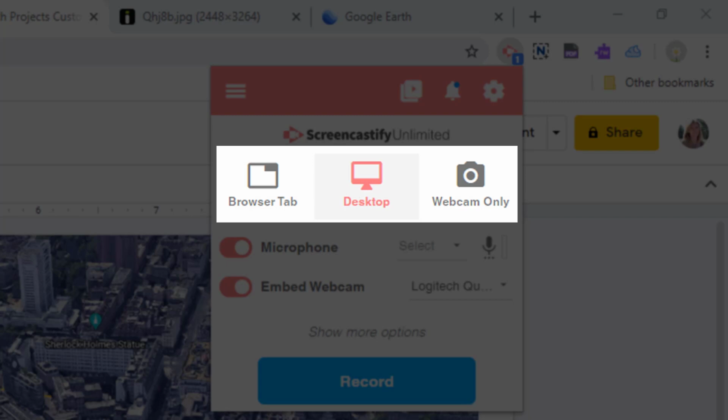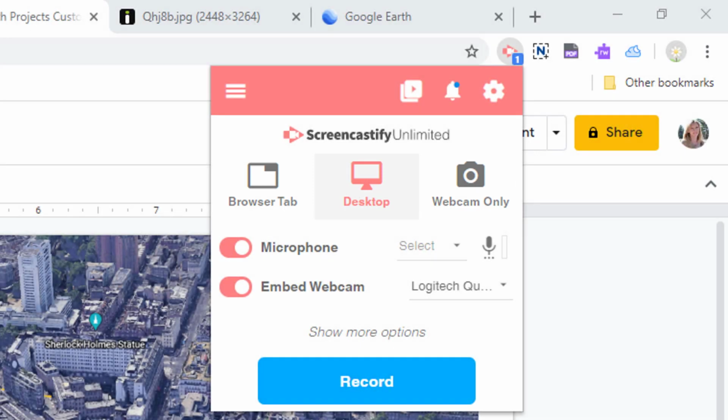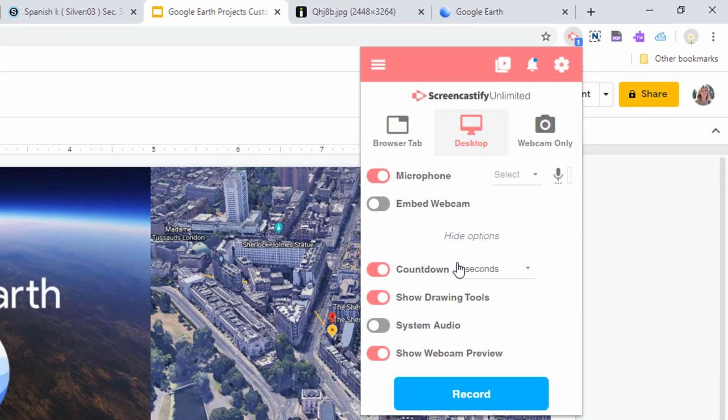I can switch tabs, open any software I want, and all of my actions will be captured. If your microphone is not already detected, you would see a button that says Set Up Microphone, but we all just did that. So now you just need to decide if you want your webcam on or off. If it's on, students will see a little small window of your webcam with you on it while you are recording. I'm going to toggle that off and then choose More Options.